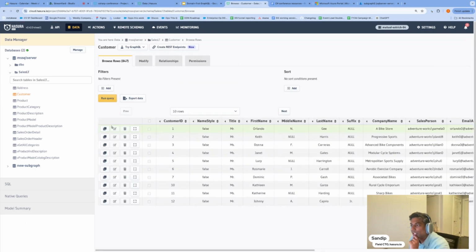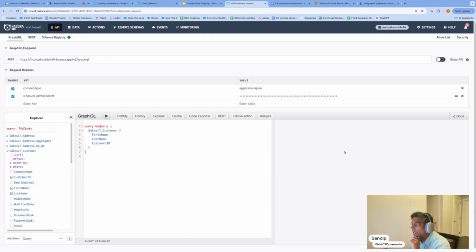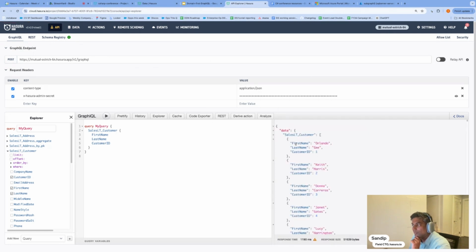Now, just to show you that I'm not doing any hand waving here, I'm just going to go and change. Can I edit this? Yeah, we don't support this for SQL Server, but I can maybe see if I can insert. Not really, but this is my data set, and this is the same data set that I'm able to query. A customer ID one is G Orlando. Let's go back to our data and run this again. And in a few seconds, we will have the same data.